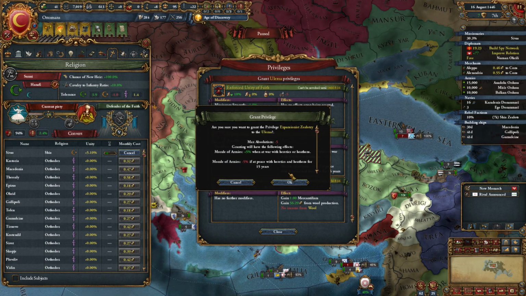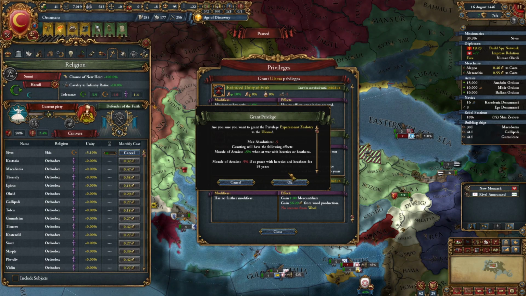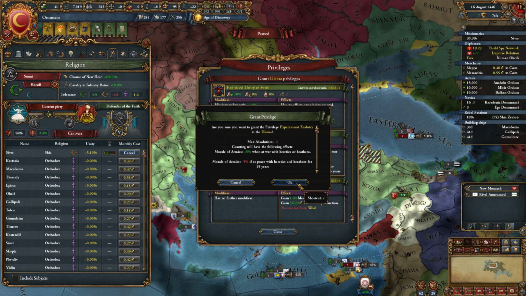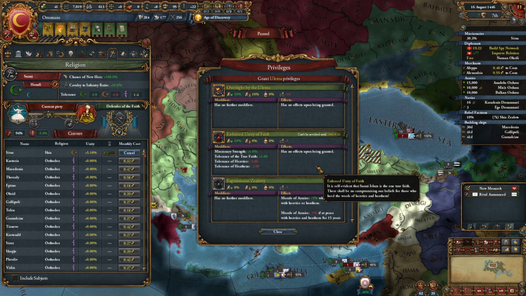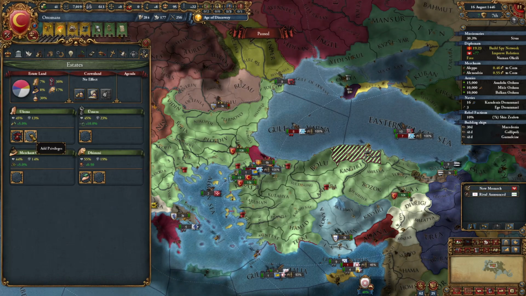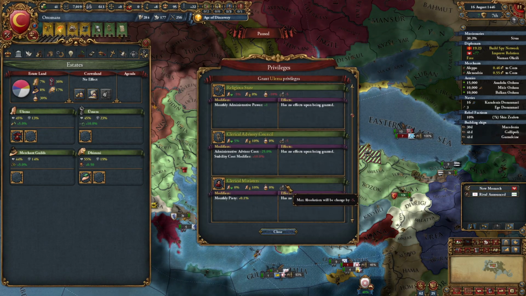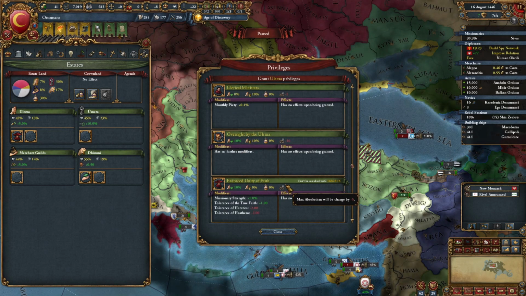Now, of course, right now we're at war with our own true faith, the Sunnis, right? These are all Sunnis right now. But we're about to be going to war with Byzantium, so we'll get a little bit of a bonus there. So that's good. So we hit that button. And we got one. Oh, wait, we can hit another. We could just keep hitting these if we like any of them.